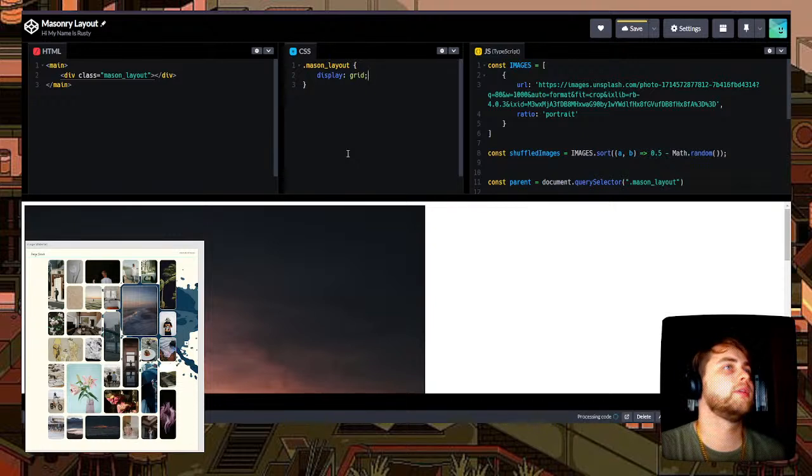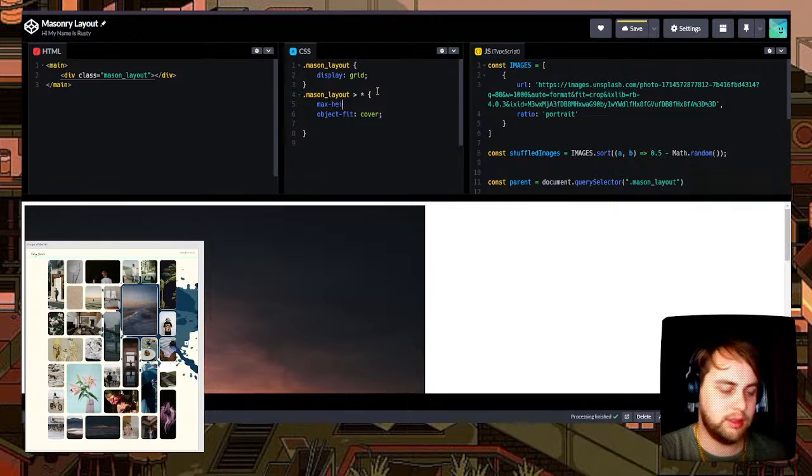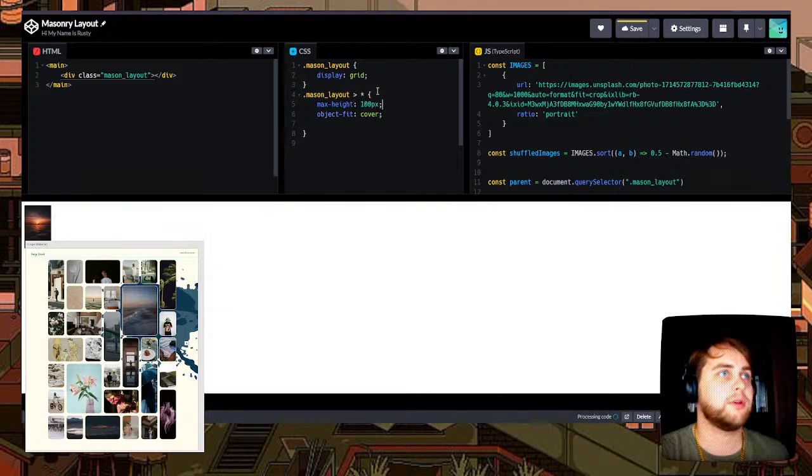Alright, so we want a grid. Should be square.